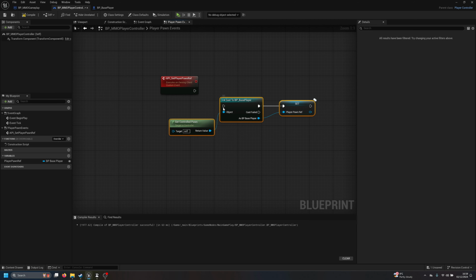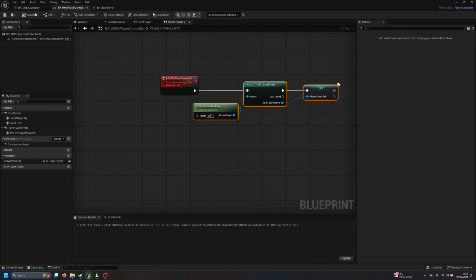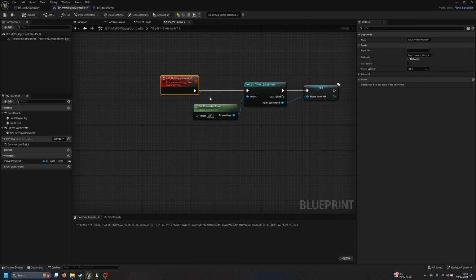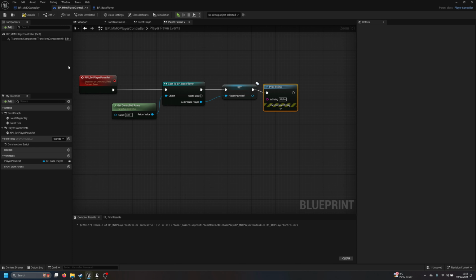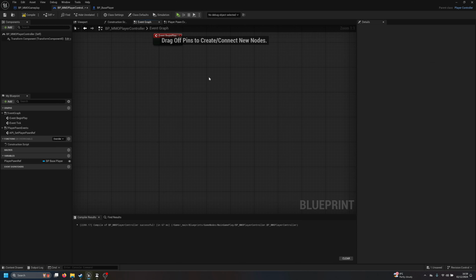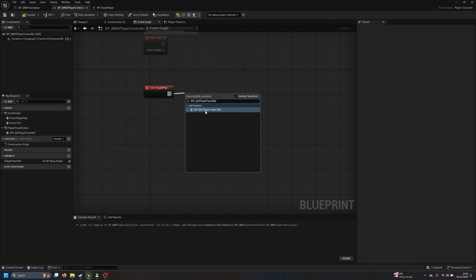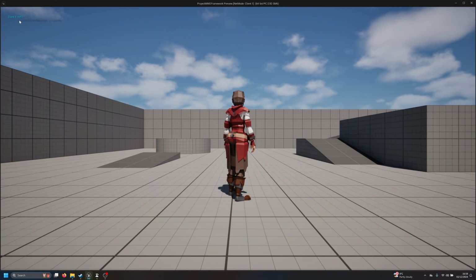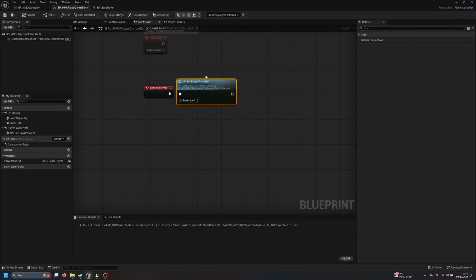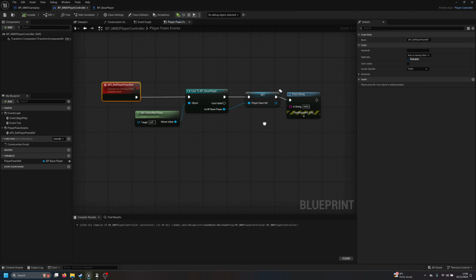Now I'm going to paste the stuff here and plug it right there. That's fine. Now we already have the client set up. Now what I can do here is just do a print. I'm going to copy this, go back to my event graph, and on the event begin, I'm just going to paste this stuff right here. Now, when I press play, I should have client say hello. Great. That means that stuff is running on the client.